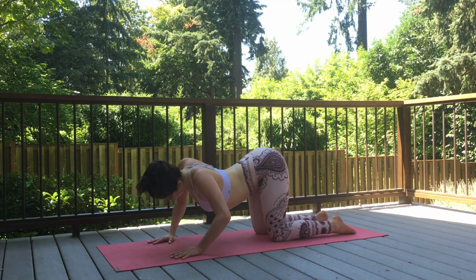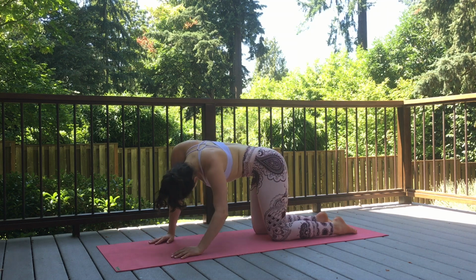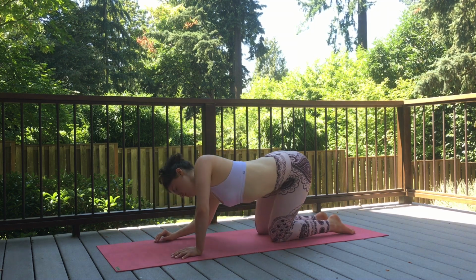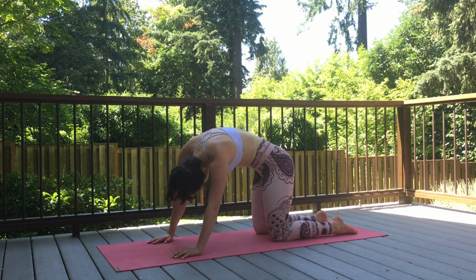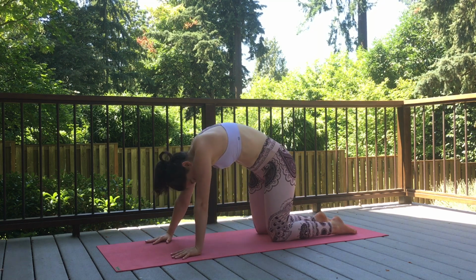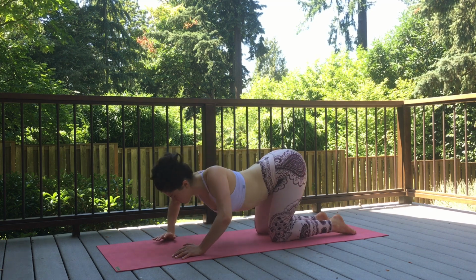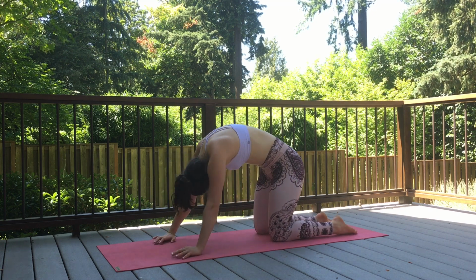The purpose of these exercises is really to warm up the spine and get our bodies moving here. So do what feels good to you. Pausing at the top and switching directions.